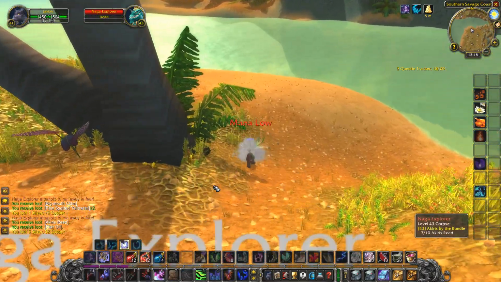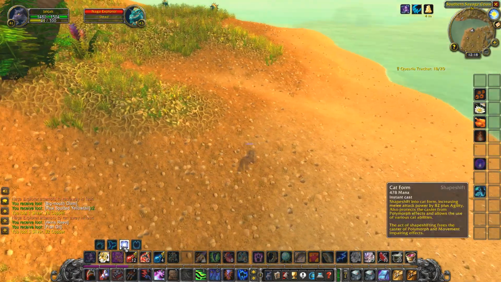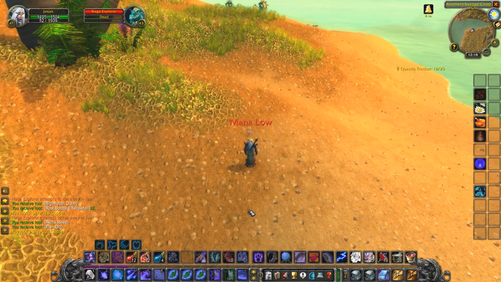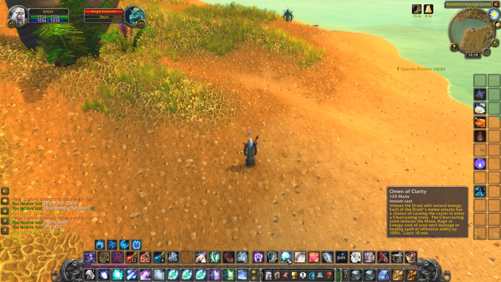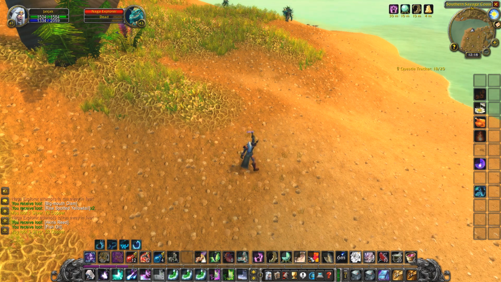Drop back into cat. Back into prowl. Oh, actually, you know what? I'm going to pop out of this entirely. Going to innovate on myself, of course, and I'm going to rebuff is what I'm going to do. Okay. That's enough innovation. Cast thorns over the clarity. Leave the food buff there for the moment.